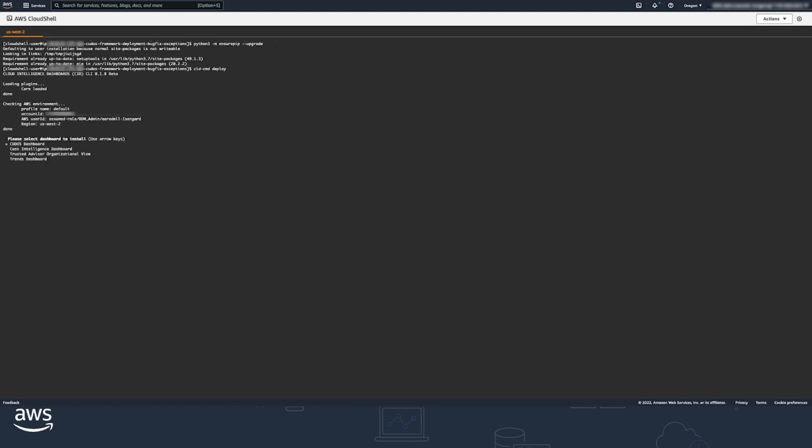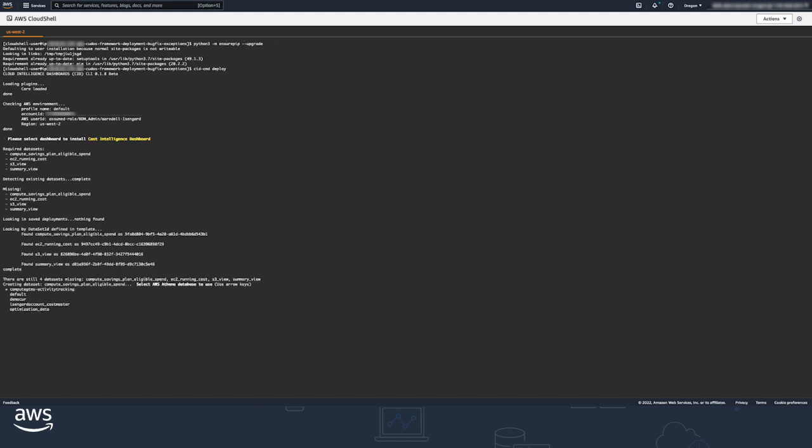So now your CLI is running, and it's going to say, which dashboard would you like to install? And you have your choice. You're going to see the KPI dashboard here as a choice. It's not in this demo, but by the time you run this, it'll be there. So let's deploy the cost intelligence dashboard. So hit enter. It's going to detect the data sets that exist. It's going to say, we haven't created those yet, so let's create the new data sets. It's going to do that.